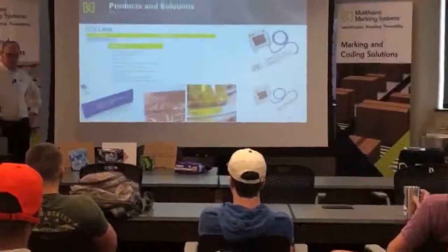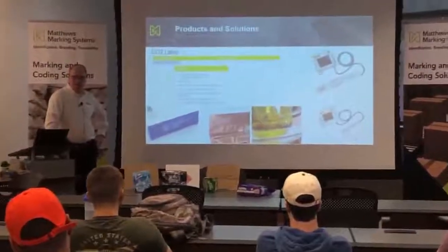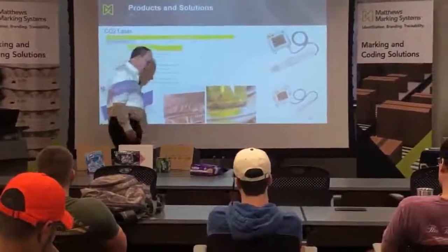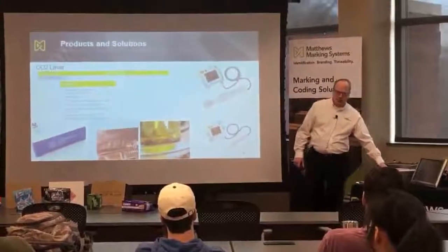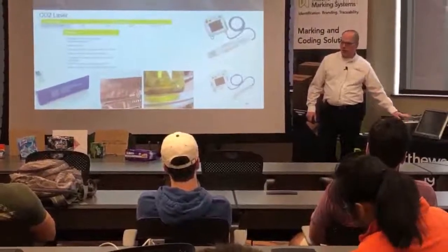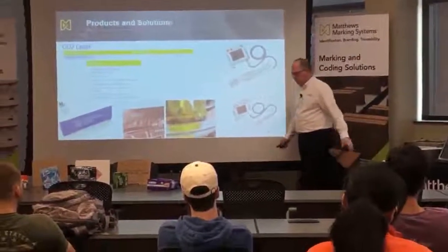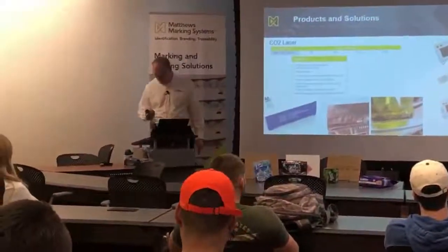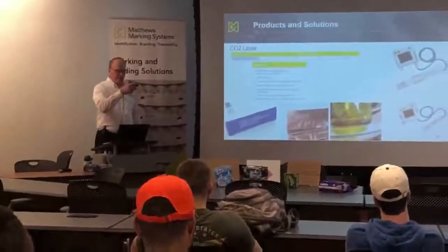So the laser is quite a bit more expensive than any of the technologies we've talked about, on the magnitude of 10x more expensive, right? So when you're buying a laser, you're going to get the controller, and then you're going to get the marking head, right? And so the thing with lasers is, because they're big, a lot of times they're hard to fit onto a packaging line, and then they're more expensive. What's the advantage of a laser over an inkjet system? Be a sharper image. Someone else said what? No ink.